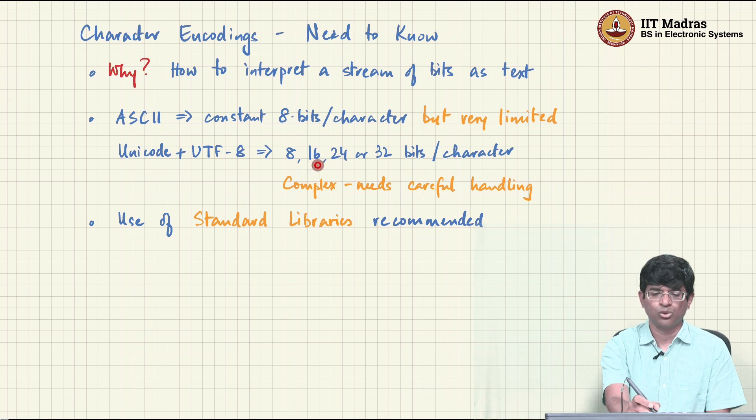But it will probably take more bits. It might take 16 bits in order to represent one character, or 24 bits, or potentially even up to 32 bits for a single character. Most characters can be represented in what is called the basic multilingual plane of Unicode, which means that most of them should fit within 16 bits, some might require 24 bits.